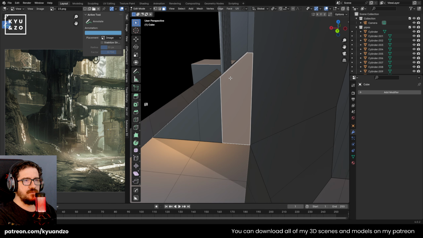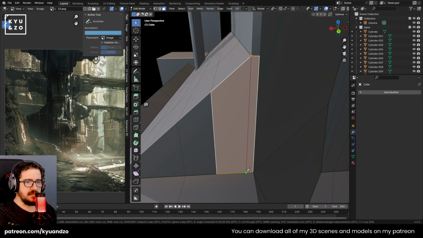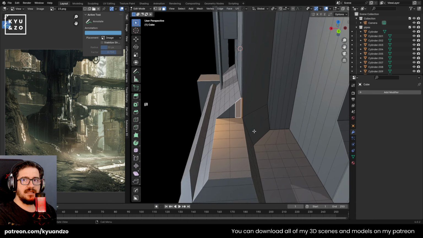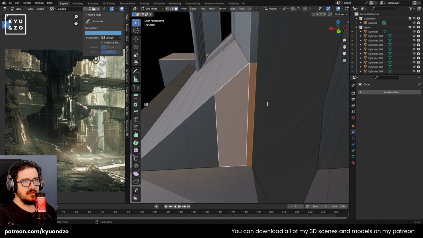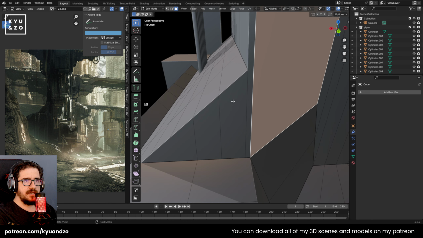And now we have 1, 2, 3, 4, 5. Okay, it's almost done. Now I can cut it just like this. Now it allows us to cut it like that.